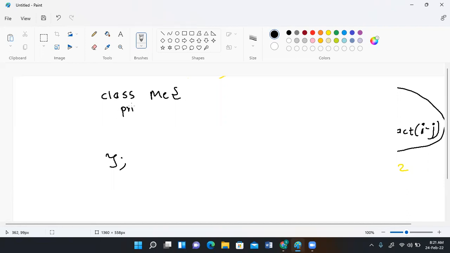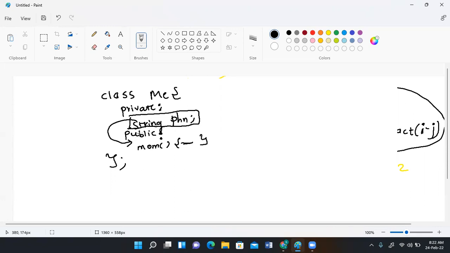So private variables, let me take string 4. Now my family members, let's say mom का एक function है. If mom wants to access the phone, she can access. हमने देखा था कि if data member is private, it can be only accessed using member functions.